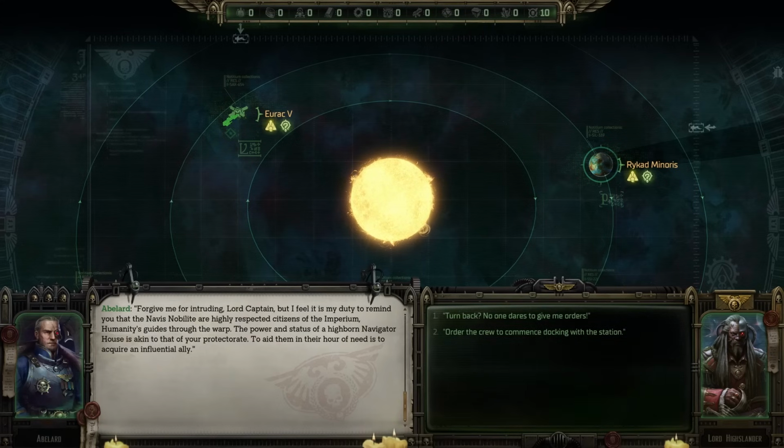Forgive me for intruding, Lord Captain, but I feel it is my duty to remind you that the Navis Nobilite are highly respected citizens of the Imperium, humanity's guides through the warp. The power and status of a high-born Navigator house is akin to that of your protectorate. To aid them in their hour of need is to acquire an influential ally.